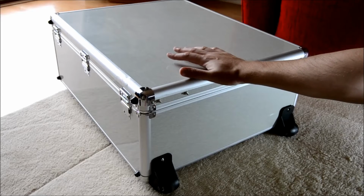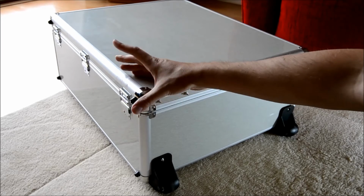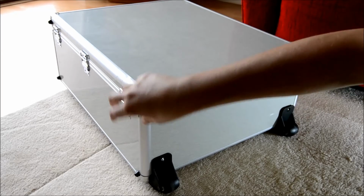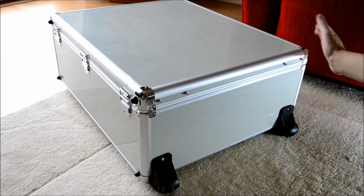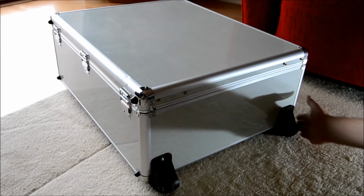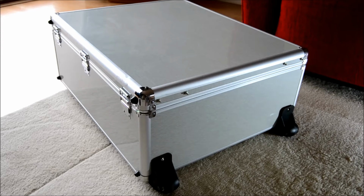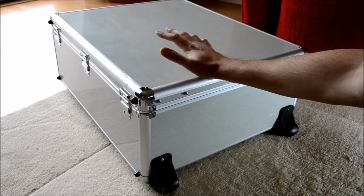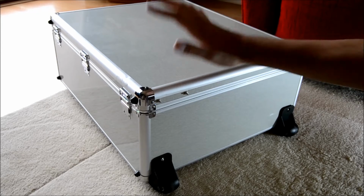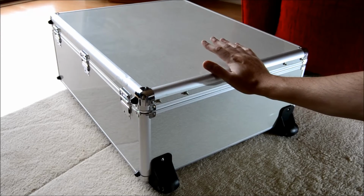What I did was put aluminium foam corners on each side, just to protect each corner, and then I shrink wrapped it. And so the outward leg actually was pretty much fine. Everything was intact, everything was good.